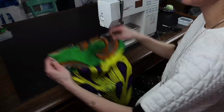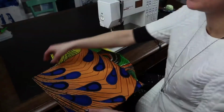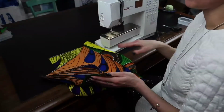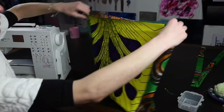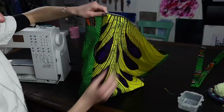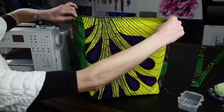So once you've completed base, the side, you need to go on to do the second side in exactly the same way that we did the first side. So that's the bag base finished. You can see all the way around we've got nice neat French seams inside and out. Trim off any extra threads that are hanging out, and then we're ready to put the handles in.